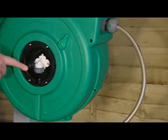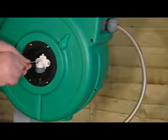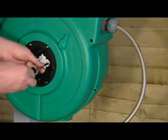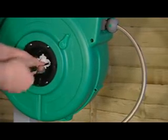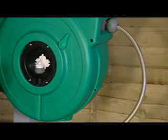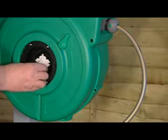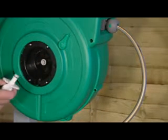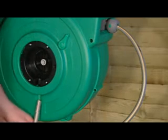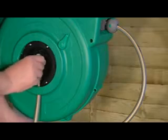So the next thing we're going to do is fit the water inlet hose into the reel, and to do that we have to take out this white fitting, taking out the 2 screws, which I'll do now. Now we've removed the 2 screws, we can now just pull this white inlet fitting out of the reel, like so. What we have to do now is obtain the inlet hose and push it up through this channel so that it comes out into the centre of the reel like that.